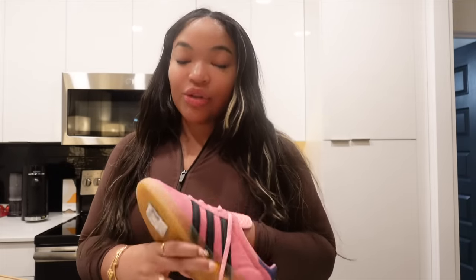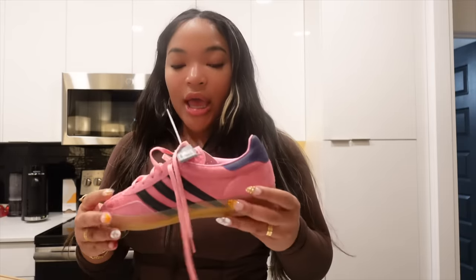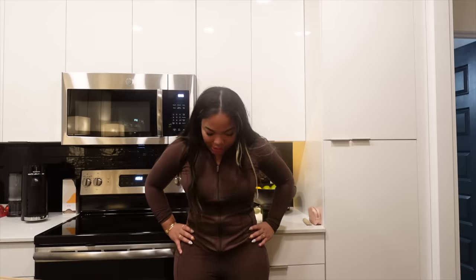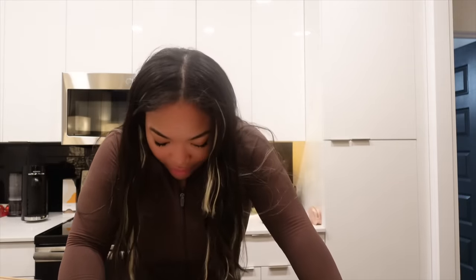And y'all, let me tell you, these took a minute for me to get because these are from Farfetch. I accidentally put the wrong zip code, so it took them a little minute to come. Just making sure I like the fit. But at this point, I just need to keep them because they've stretched out now. I put a sock in it and just jammed it in there. Because my feet are narrow and obviously this is a narrow shoe and I have space by my toe. Yeah, cute. Enough about those.